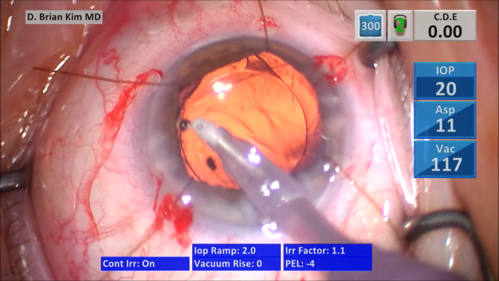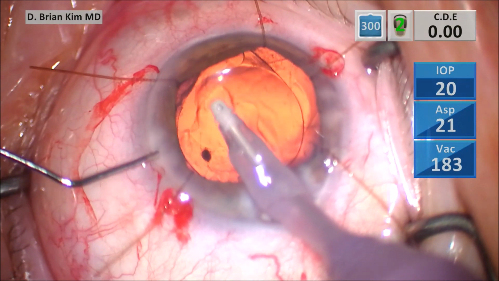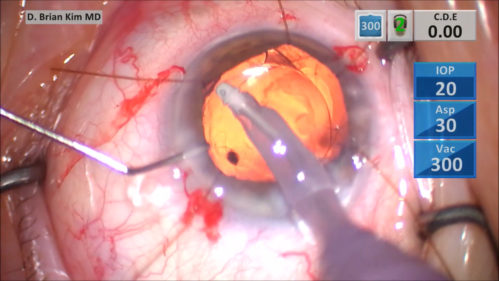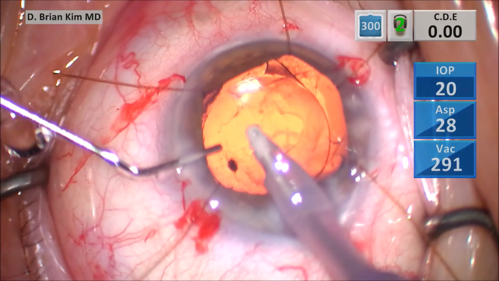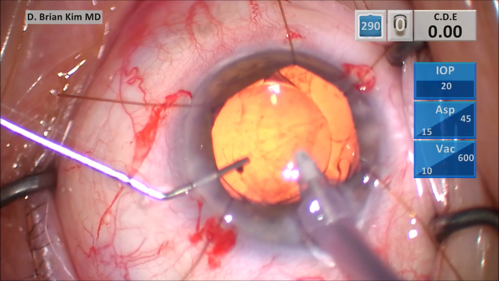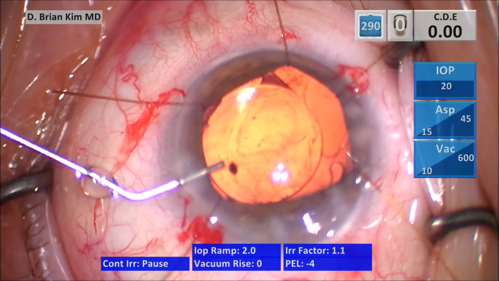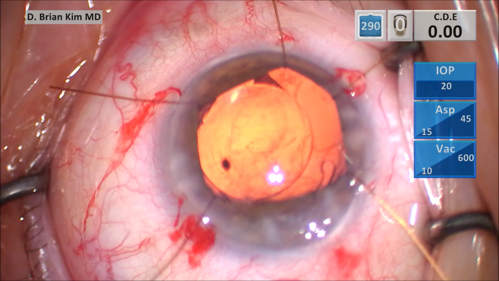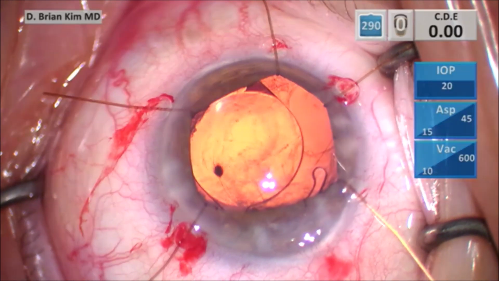So I feel like, okay, can I salvage the situation? I'm not quite sure. I push some dispersive viscoelastic into that hole to plug it up. And then I'm trying to see if I can remove some more viscoelastic. But you can see now the vitreous is coming forward, probably because of the infusion pressure. And now I have a tilted lens and I have vitreous coming up into the anterior chamber. And so that's why this lens is now shifted to the side. I have a big round ovalish posterior capsule defect and vitreous coming forward.